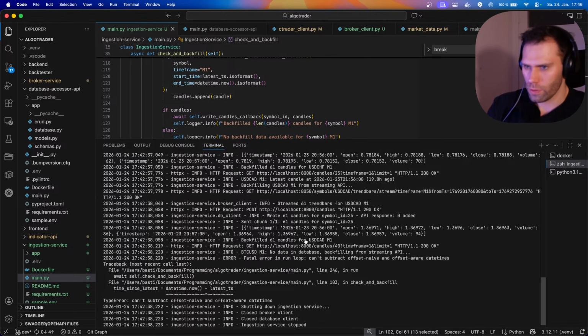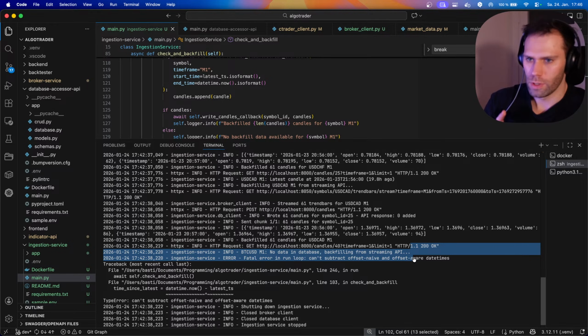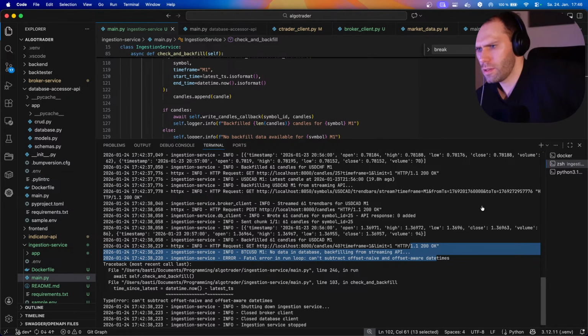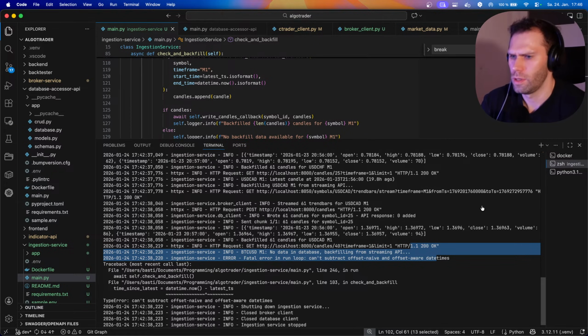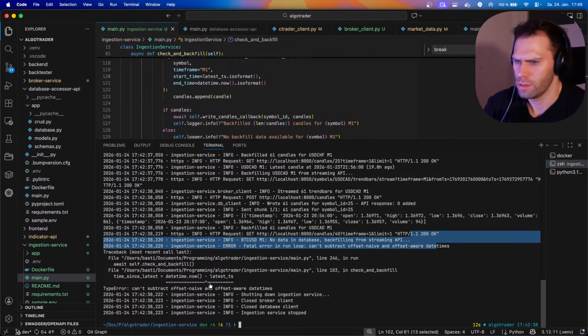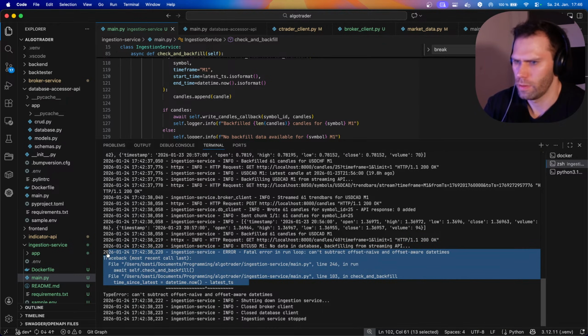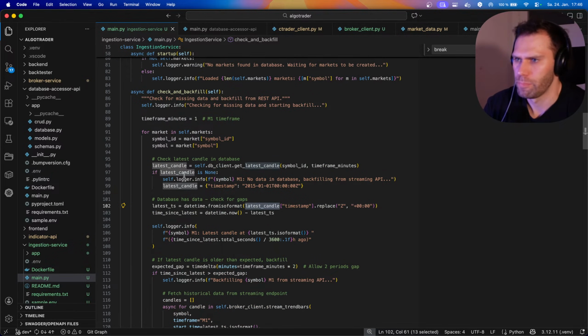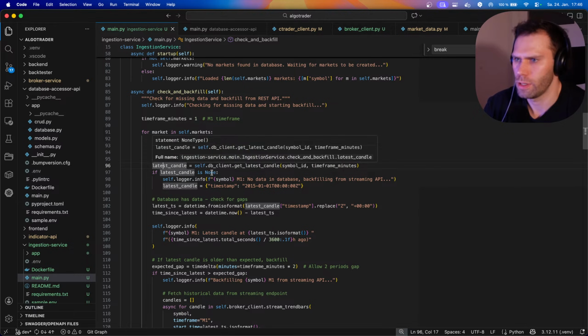So this does not work. Can't subtract offset-naive and offset-aware datetimes. Is that timestamp wrong? Or is this somehow not none?